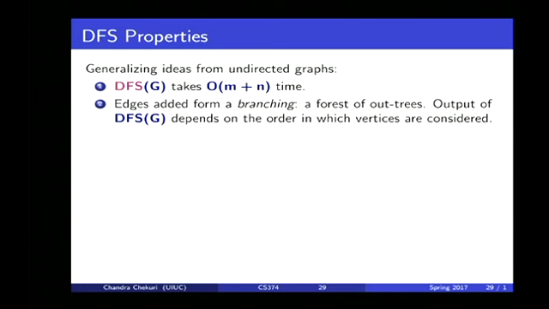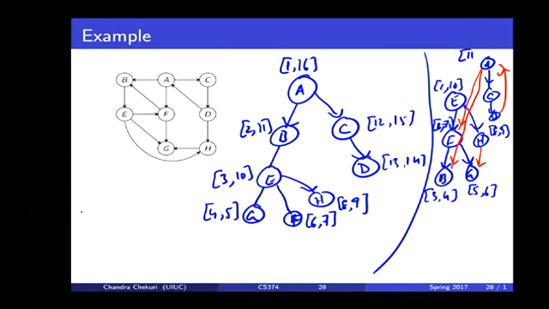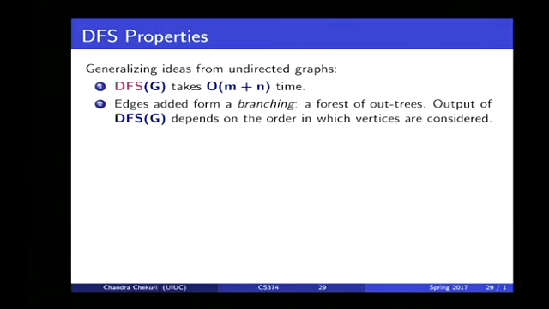Obviously the output of this DFS of G depends on the order in which you explore. If I chose to explore from A, I discovered everything. If I chose to explore from E, I get something bizarre. Obviously the first call to E will find everything that E can reach. But after that it seems like, what is this doing? Does it have any value? If you're only interested in reachability, you should just explore from a single vertex. But I claim that this procedure also has some value.